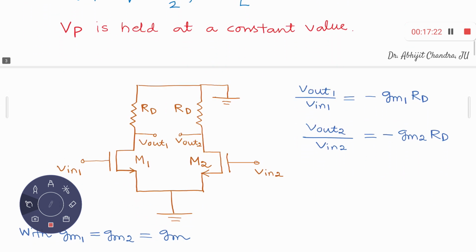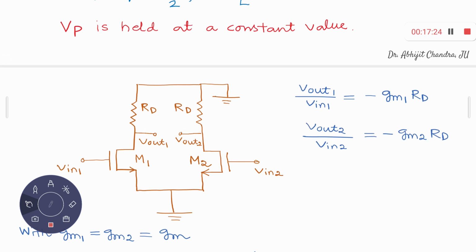If you apply the half circuit concept, let's assume that the tail current source that we have used is an ideal current source. A constant current, ideal current source means it provides infinite impedance. So in the half circuit model, the circuit reduces to something like this. You have the two MOS transistors M1 and M2, their inputs are V1 and V2, we have applied a differential input over there, and the corresponding outputs are Vout1 and Vout2. We would like to find Vout1 minus Vout2 upon V1 minus V2.